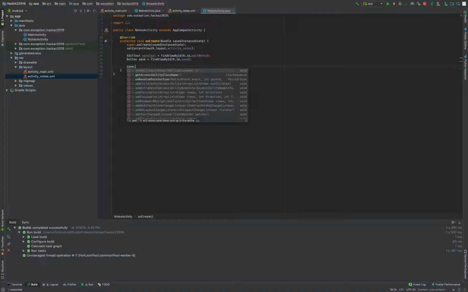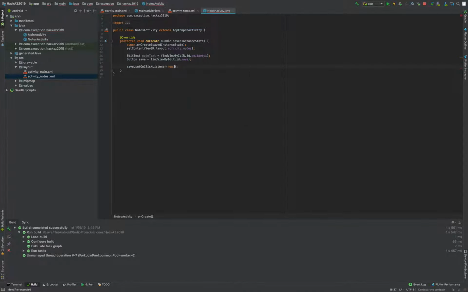We click on this button, set on click listener, new OnClickListener, it will give you the shortcut. And right now when the user clicks on this button, we want to grab all the text we have on the node text.